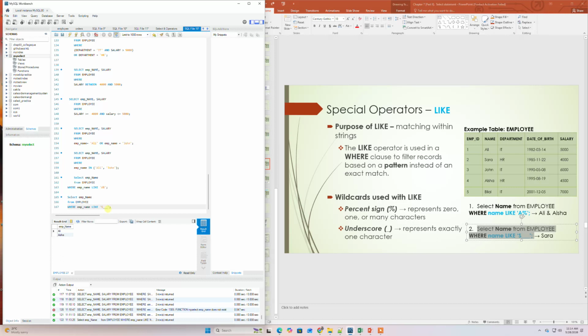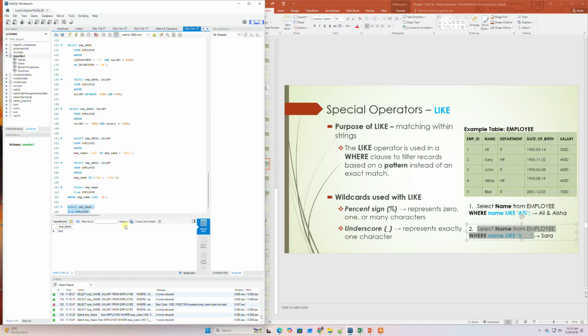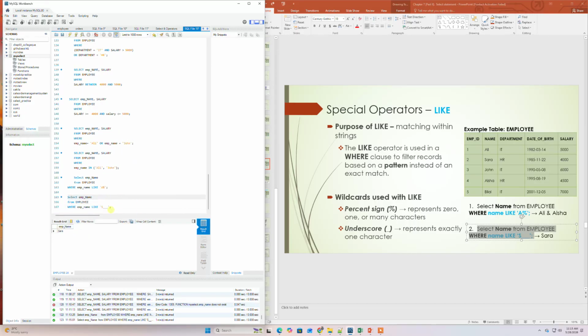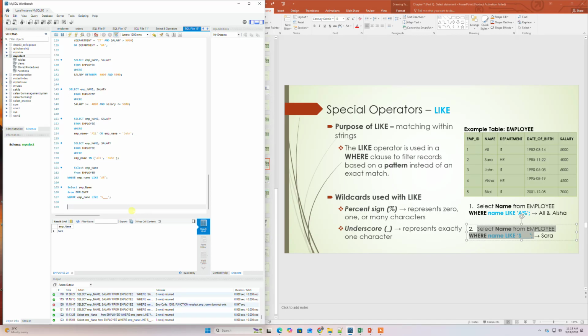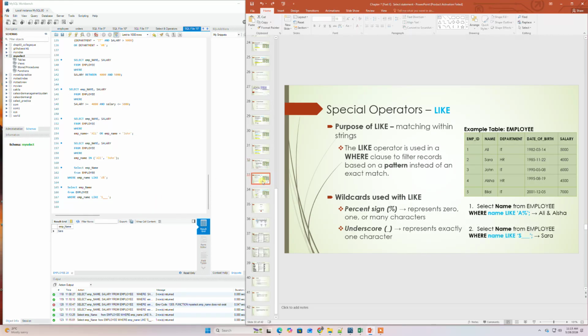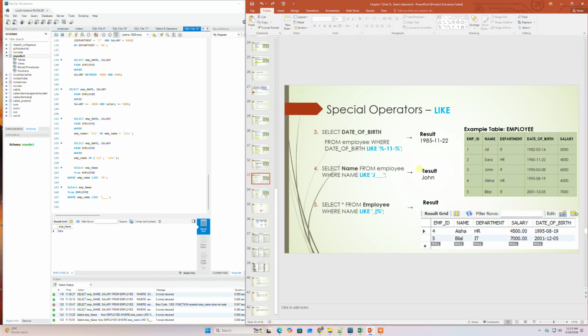That's why I use 3 underscores. So this is the difference between the percent and underscore. Percent could be used for any number of characters, but one underscore is used for 1 character. So it will retrieve me only Sara name from here.